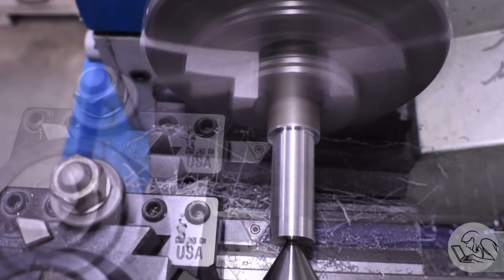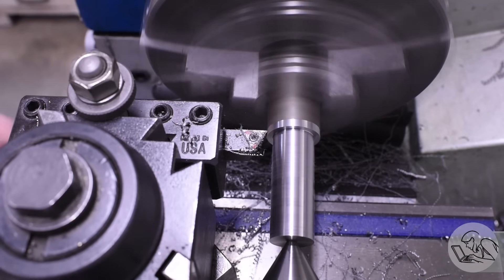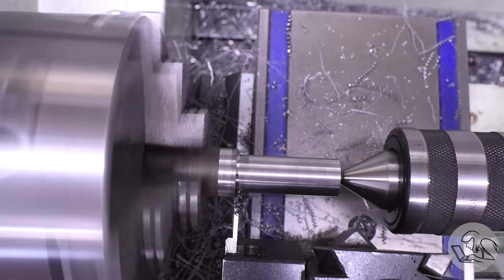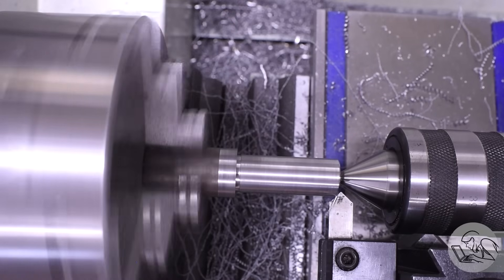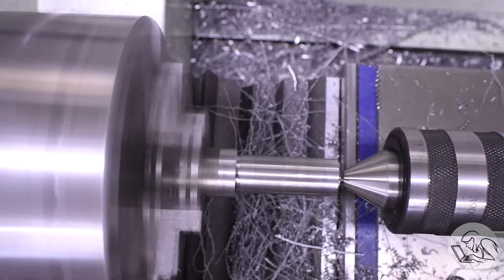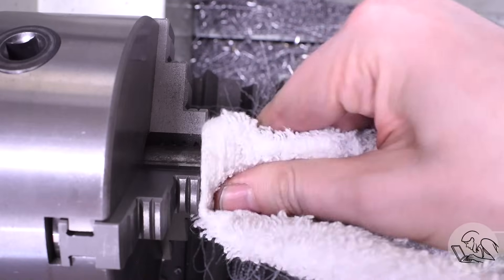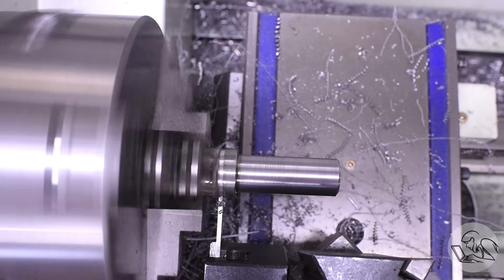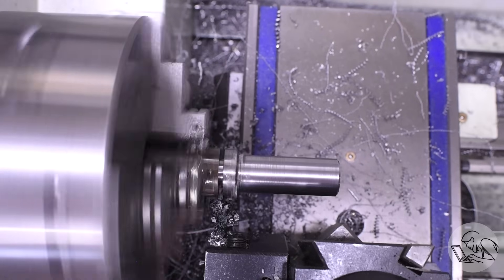I'm going to demonstrate putting an eighth-inch keyway in a 5/8 bore — a combination the kit didn't come with. I grabbed a chunk of steel from the junk pile, turned down the OD to a nice sliding fit in the bore, and cleaned up the wider shoulder at the top. You want to undercut the shoulder a little so it sits cleanly on the outside surface without getting wedged. Chamfer the end, because chamfers are what separate us from the animals. Then part it off. It doesn't take too long to make one, but factor that in if you're going to use keyway broaches a lot.